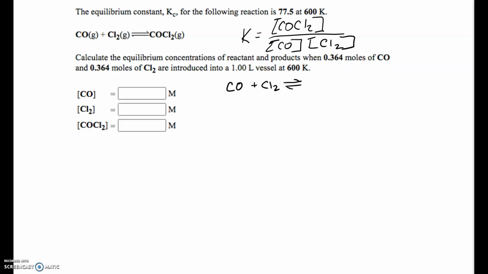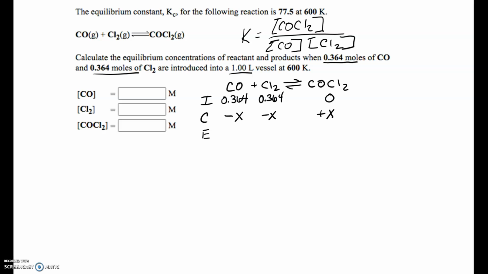So we are going to represent our equilibrium expression here. K equals our products over our reactants. All of them are included in the expression because they are gases. We don't include liquids and solids. And we've set up our ICE table here. We are provided with amounts for both of our reactants, and this is in a 1 liter vessel, so our moles equal our molarity. Remember that your ICE table has to have the concentrations. So our initial concentrations are provided for our reactants. They didn't say that we had any product, so we're going to assume that we started with no product.